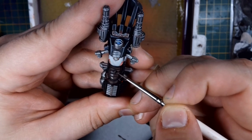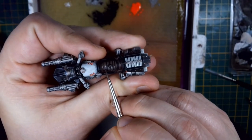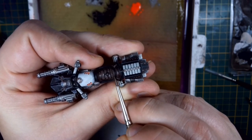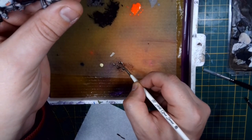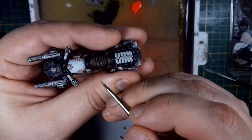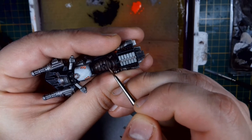Once I'm done applying the darkest tone, I just work around the edges with the lighter mid-tone, going around the bike this way. Towards the very end, you mix in quite a lot of the icy yellow to create a very sharp contrasting highlight colour, and then you can go around edge highlighting those parts of the saddle. Remember to repeat it for the backrests as well, so everything has roughly the same colour.